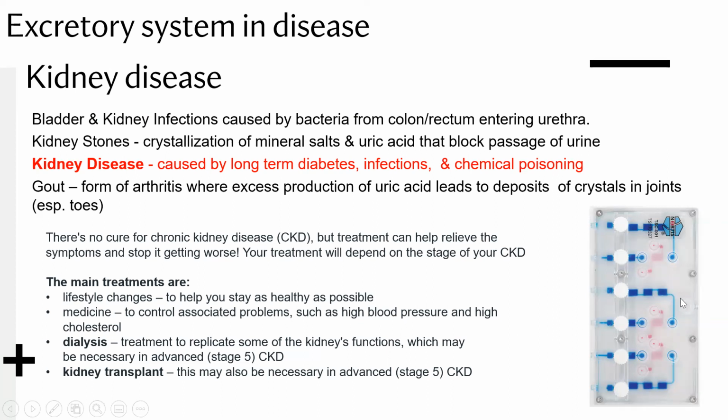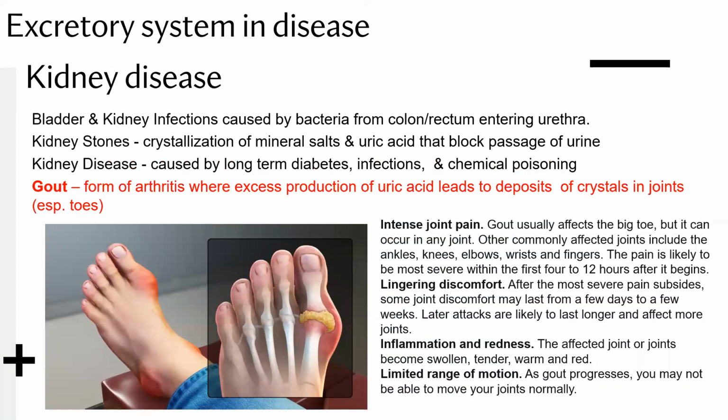But we are getting better at understanding what the causes are and what the pathways are in these diseases. Gout's another form of kidney disease. It's a form of arthritis, and you have this excessive production of uric acid building up and depositing crystals in your joints. And that's how you see this sort of extruded region. So you start getting very severe joint pain, and then something they call big toe.